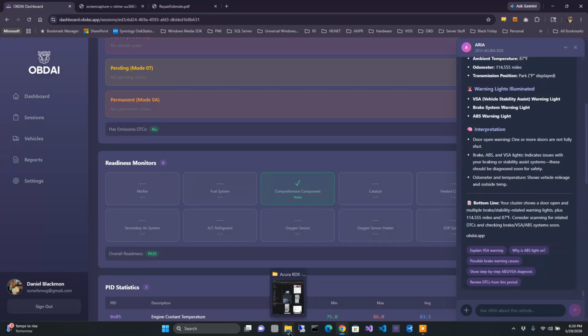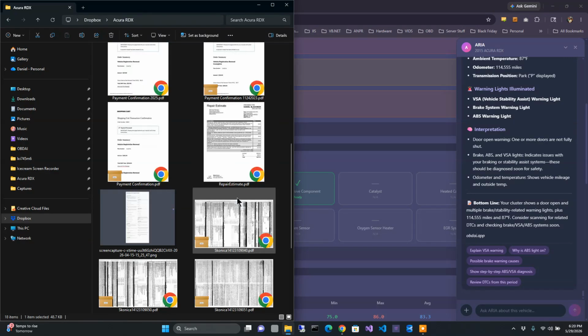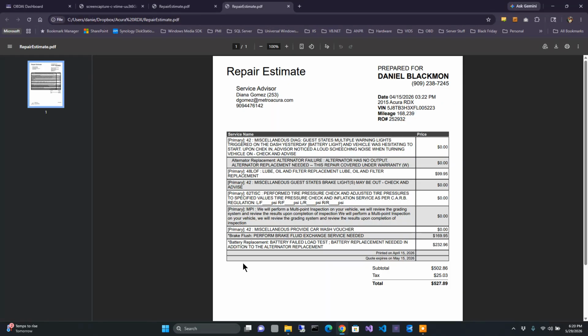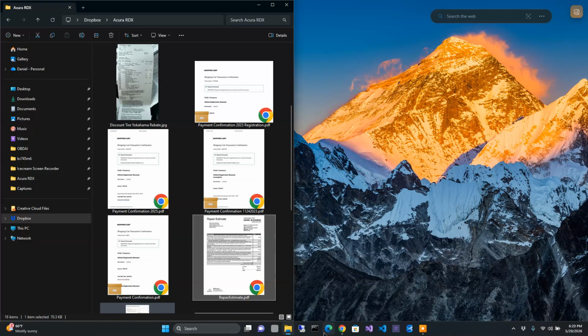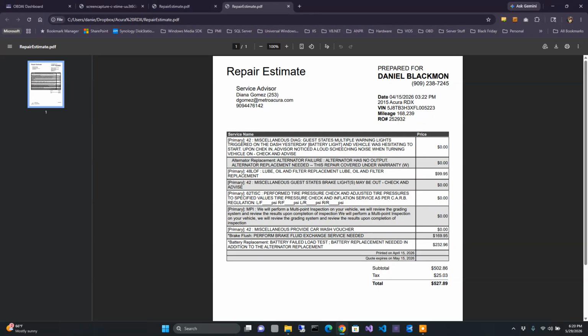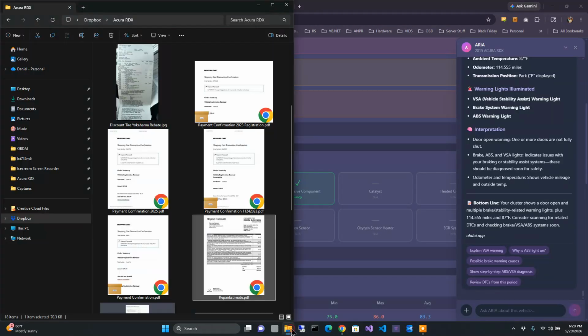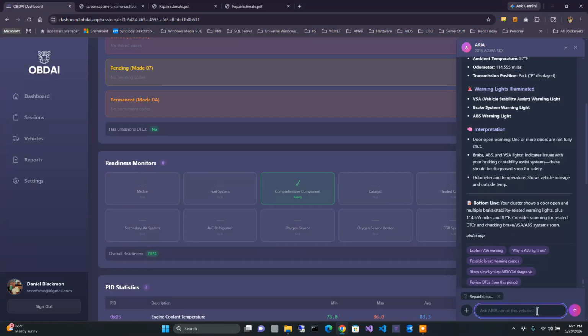And I guess the final piece would be, I have an estimate here that's a PDF. I just want to show that. So here's the repair estimate. At the same time they were doing the multi-point inspection, the reason I actually brought the vehicle in was to replace an alternator that they had already replaced. So I suppose you could jump on here and ask critical questions about why this needed to be replaced so soon after having already been replaced. I'm not going to do any of that. I'm just going to drop it in for demonstration purposes. Tell me about this.